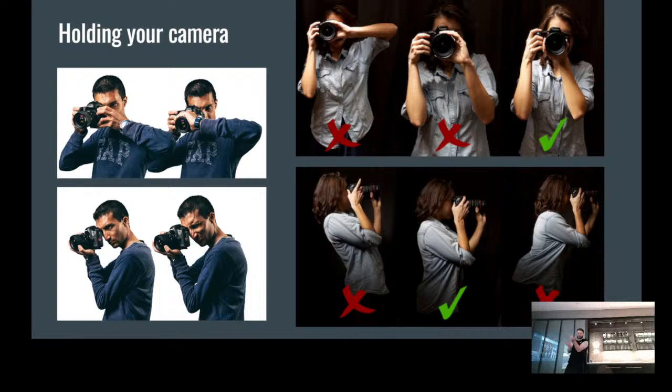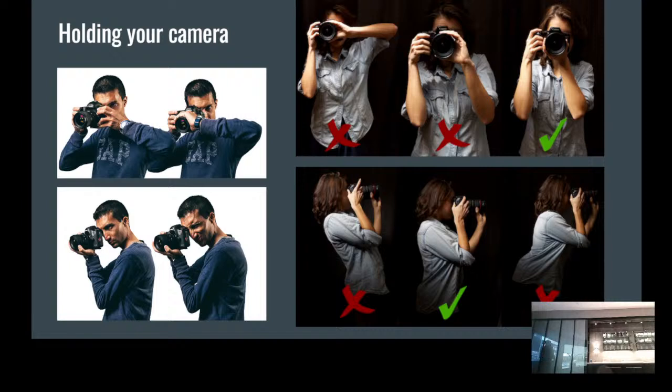The other way to look at it is that by tucking your arms into your rib cage or into the sides, you're giving yourself more stability. It's harder to pull or push and do stuff than if your arms are out here. If someone bumps you while you've got your new expensive camera, it could hit the floor and break, and you're gonna be really upset. So keep them down to your sides, lock in, one hand on the bottom of your camera, one hand on the side of your camera.